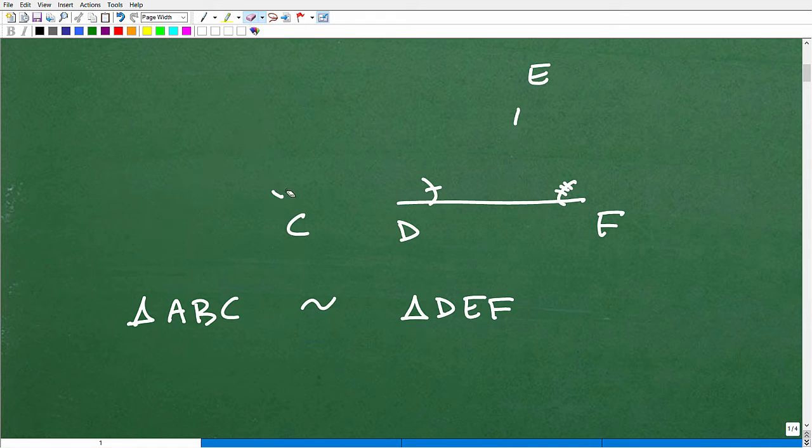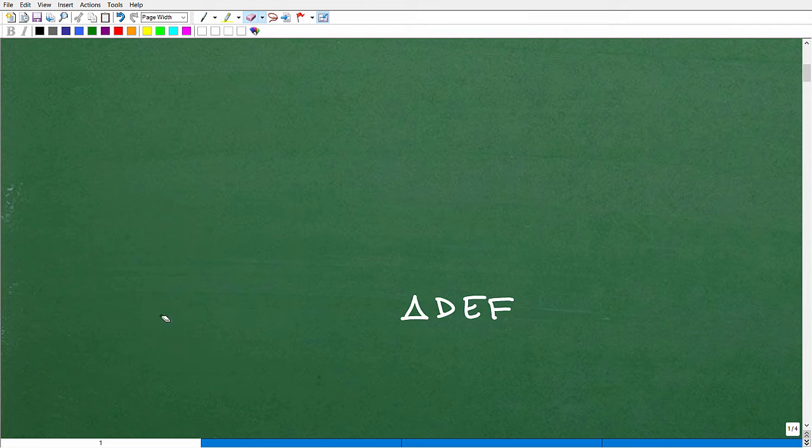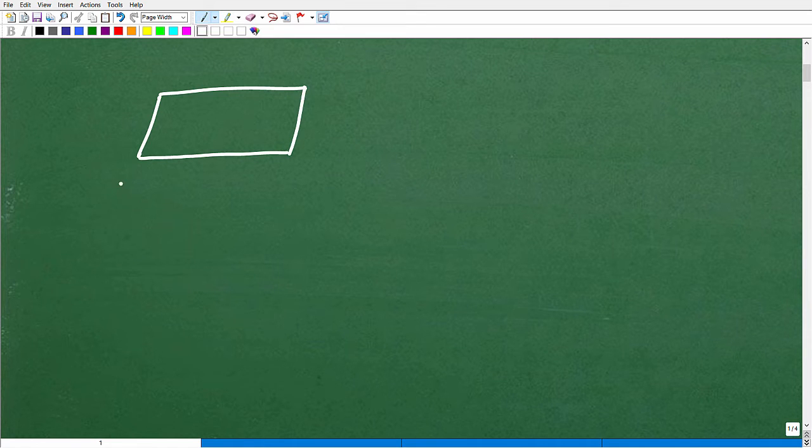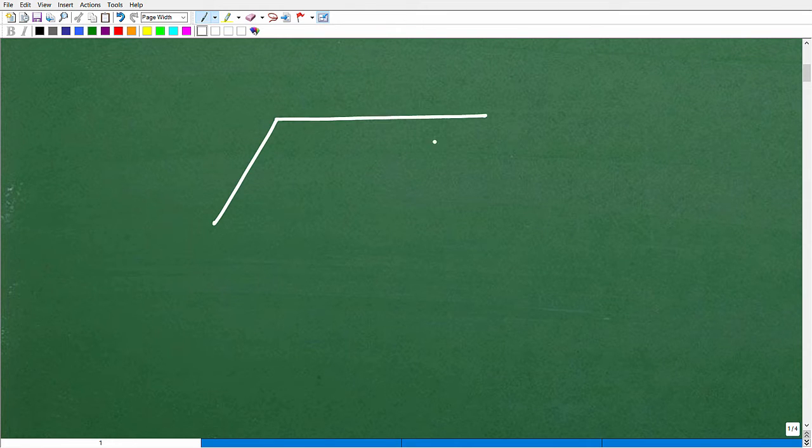So we covered angles, triangles, congruency, similarity. Now let's just talk about quadrilaterals for a second. Let's say I have a parallelogram like this, A, B, C, D. Actually, let me draw this a little bit bigger, because I want to talk about some other notation. All right, so a quadrilateral, A, B, C, D.